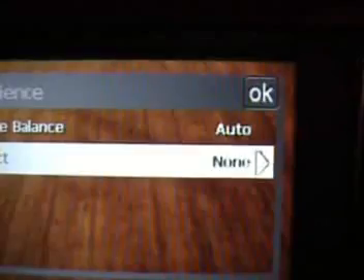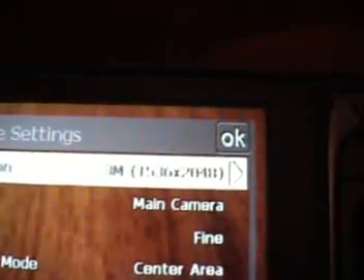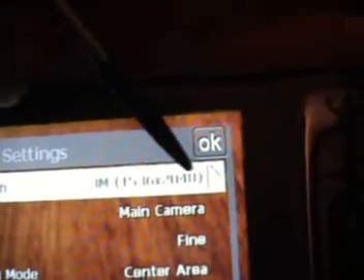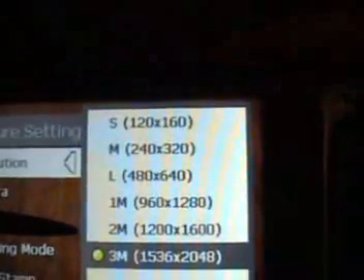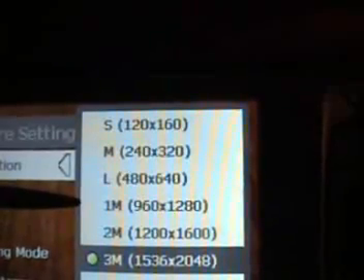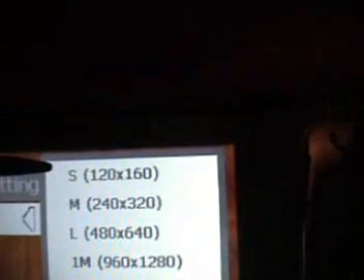Then you have the resolution, and at the moment it's set to 3 megapixels, which will give you a resolution of 1536 by 2048 pixels, or you can change that to 2 megapixels, which is 1200 by 1600, 1 megapixel 960 by 1280, right down to a mere 120 by 160.